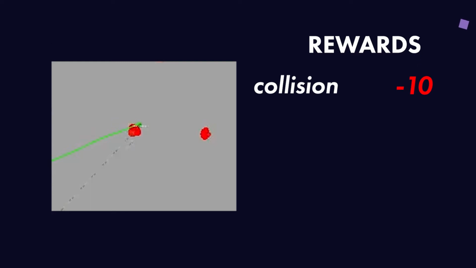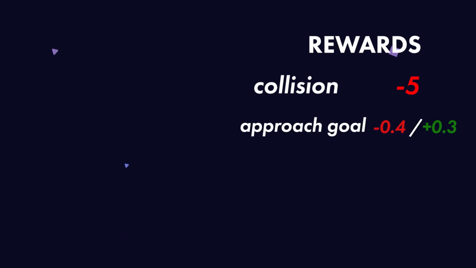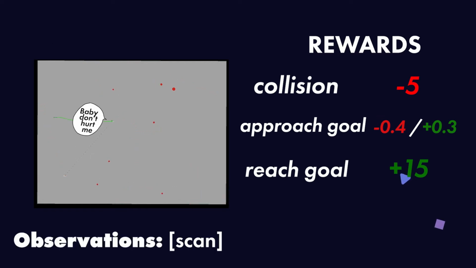We can change the actual value from minus 10 to, for example, only minus 5 if we want the agent to drive more risky. Now that I'm thinking about it, additionally, we need to give rewards for the agent driving towards and actually reaching the desired goal, which existence the agent in fact doesn't even know of yet. The agent, or to be precise, the neural network, can only react to the input we provided. Therefore, only the scan data isn't enough.